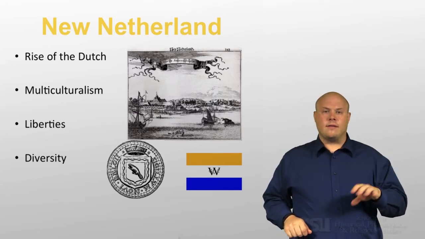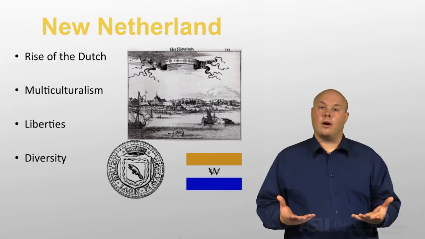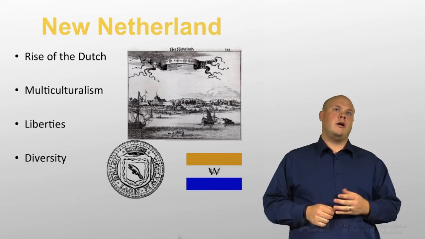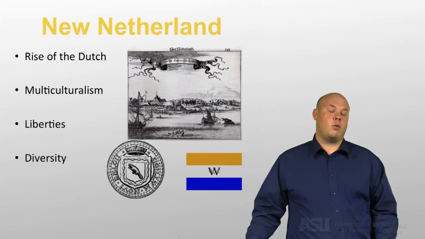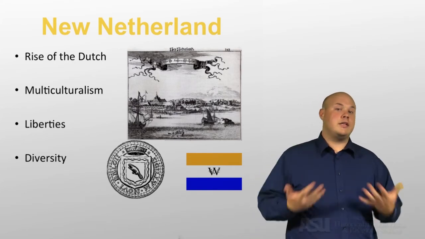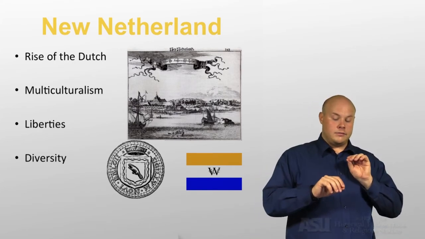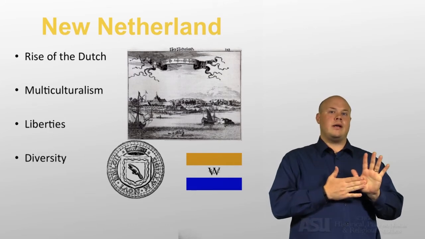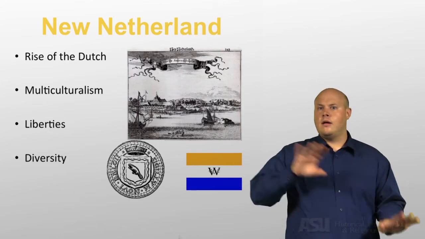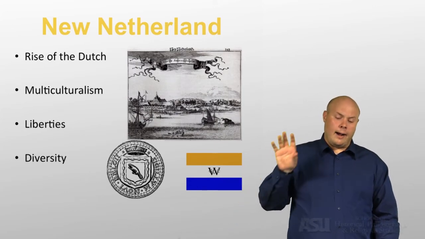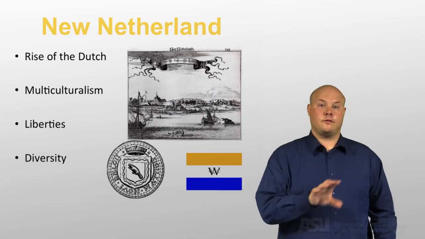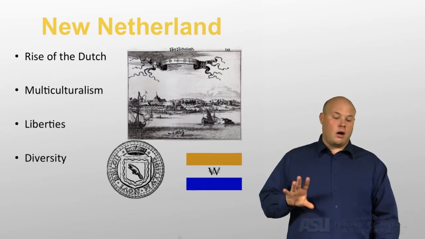But when you look at New Netherland, which we now know as New York, New Netherland was conquered first in 1664, but then permanently in 1674 by the English, who saw the Dutch as a threat. The Dutch themselves never saw New Netherland as a primary colony. They were far more concerned about Brazil because that's where the plantations were, which allowed New Netherland to flourish in a way that other colonies couldn't.